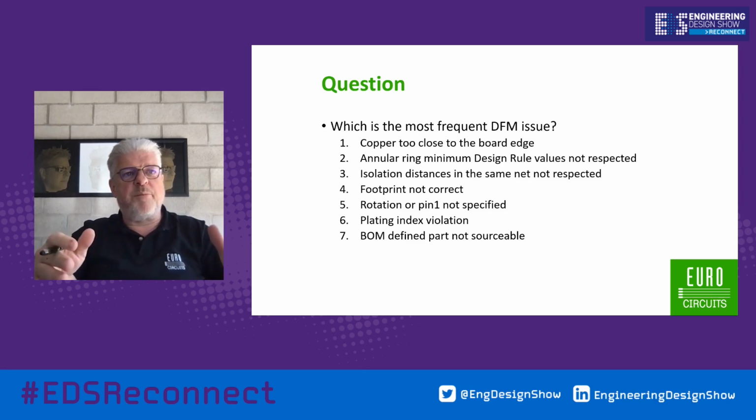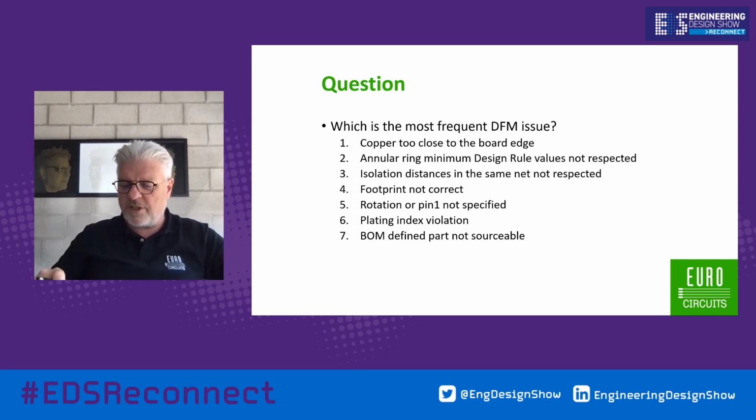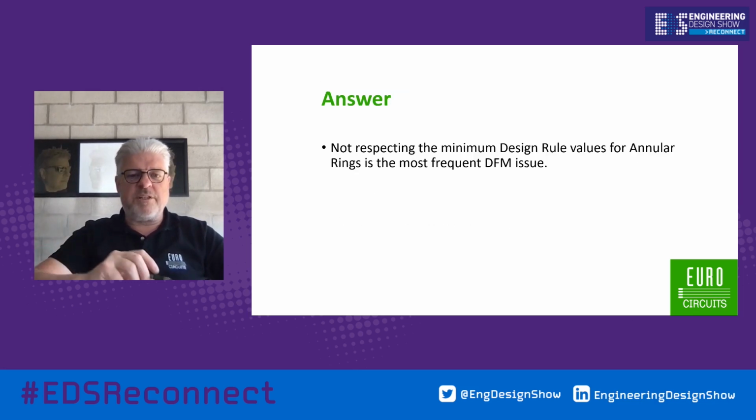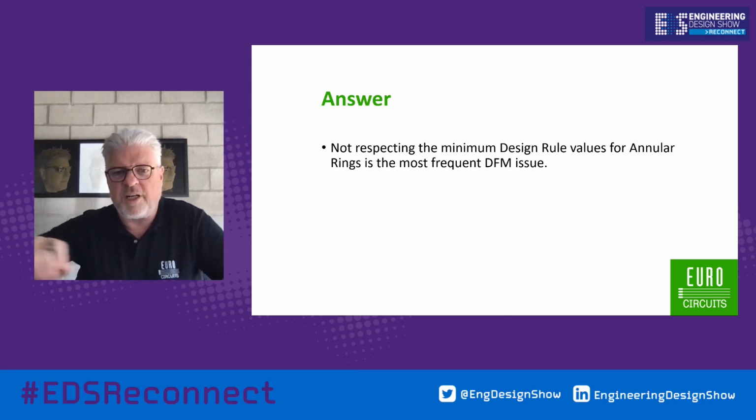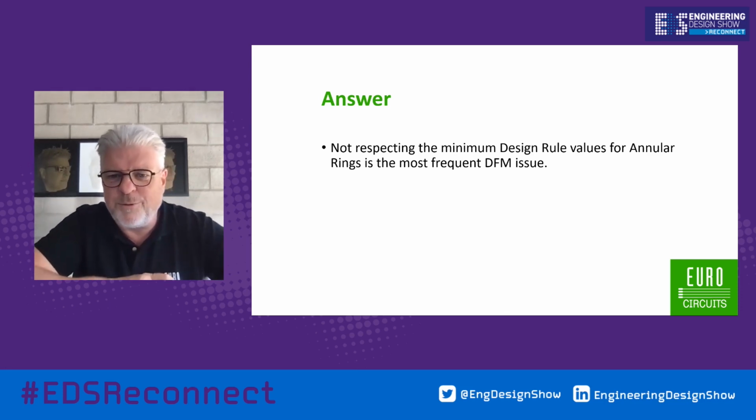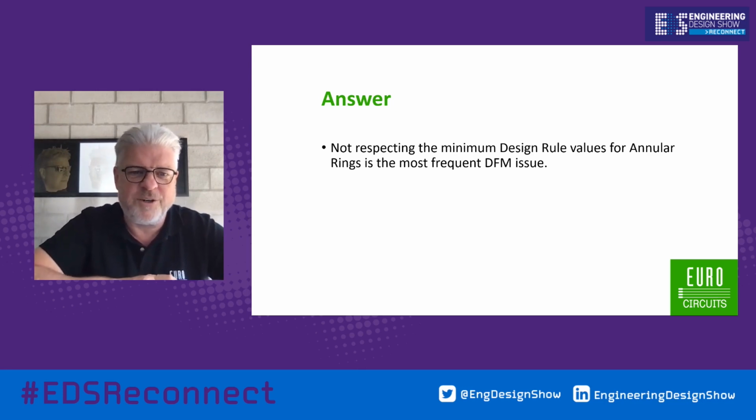And then BOM-defined parts not sourceable. I think we all know that that is daily practice today. And the winner is, and that's still for the last 30 years, as long as I can remember, I'm 31 years in this market now, that design rule values for annular rings are not respected. It's one of the easiest things to deal with, and yet it seems very, very complex to get that straightened out and clear into the market.